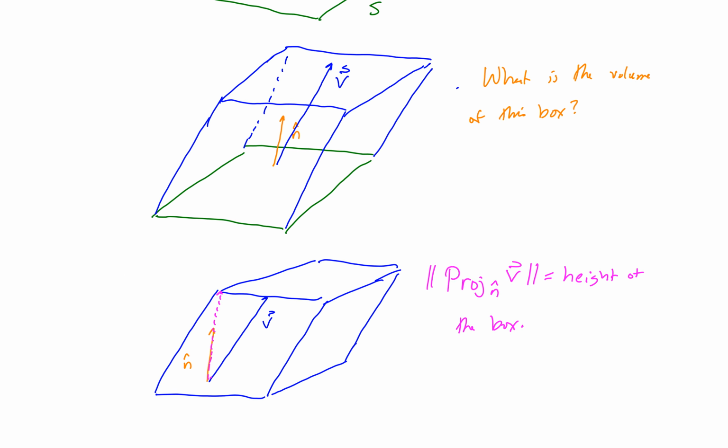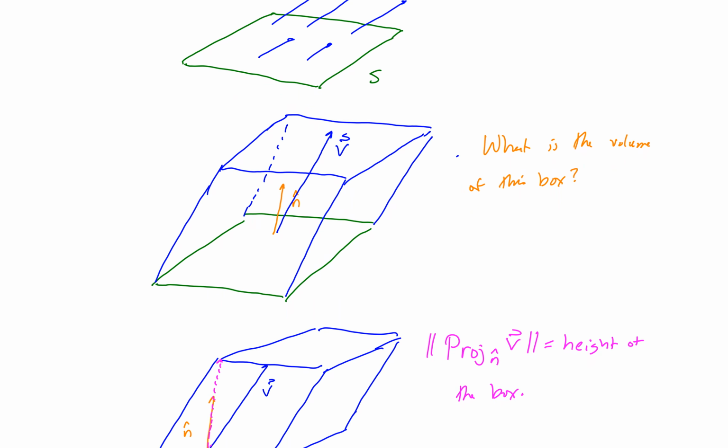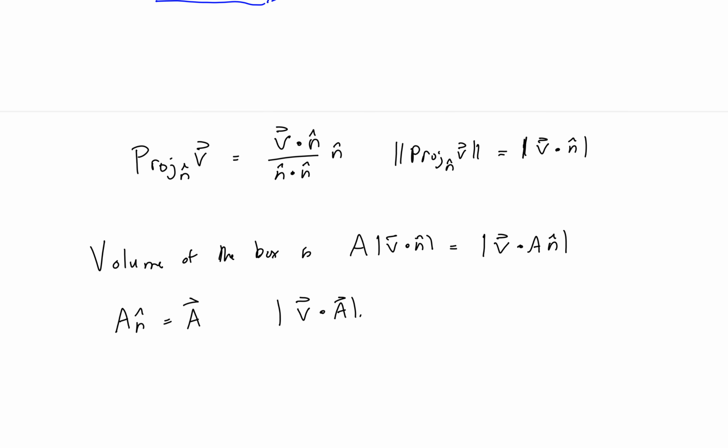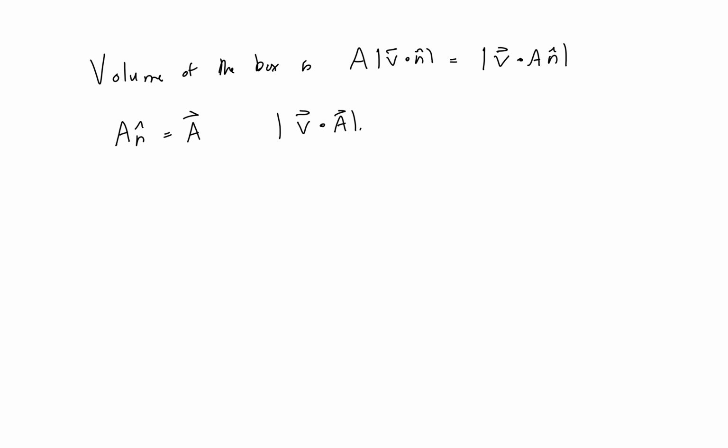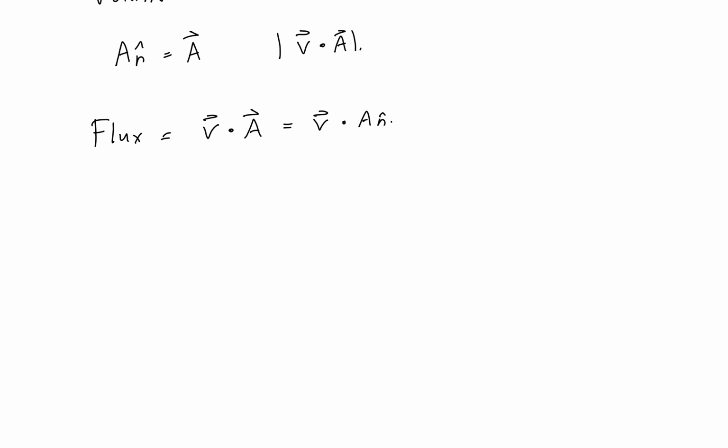The only thing we want to be a little careful with here is we assumed that our orientation when we chose this n hat is going in the same direction as v. And that isn't necessarily the case. We could have a negative flux where things are going in the opposite direction. So our flux has to take into account the sign. So we really want just v dot A, which is v dot A n hat. And that allows for it to be negative as well. Those are two simple cases, but they build into the general case. So now let's look at the general case.